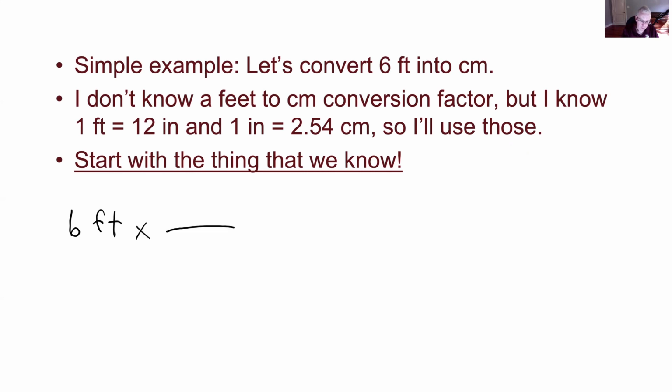And so the first thing I want to do is say, right now I have feet. So I'm going to take my feet to inches conversion. And I'm going to say 1 foot is equal to 12 inches. I could stop there. If I did, I'd be on 72 inches, right? If I want to keep going, and I tend to do these things in one giant, ongoing calculation, but you can always pull up along the way because all we're doing is multiplying. So it doesn't matter if we stop someplace.